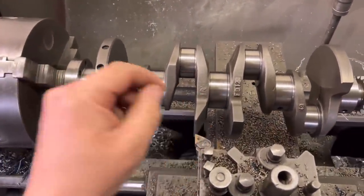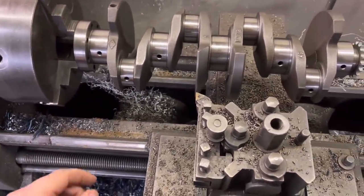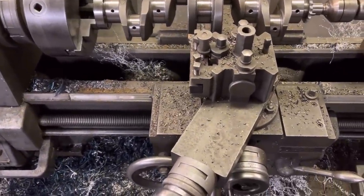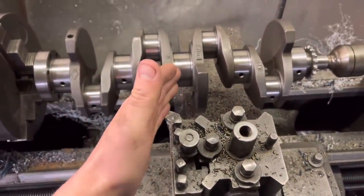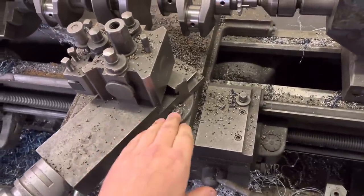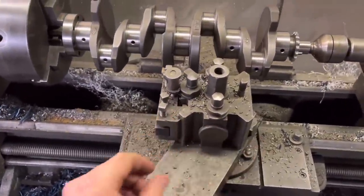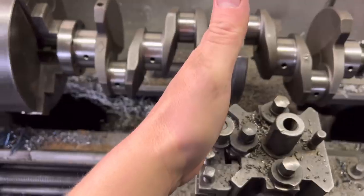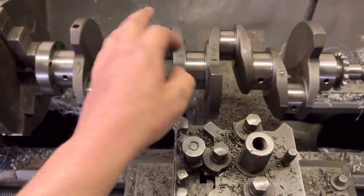As you can see I've done one web here and I just thought I'd show you how it's done. It's a fairly simple process really. On our old lathe here we do it manually. First of all you want to decide what angle you're going to cut at — we've gone for 25 degrees, set that on the bed and keep it there. You then set the tool straight, and I tend to cut backwards just so you can see off the edge of the tip how much you're cutting off.